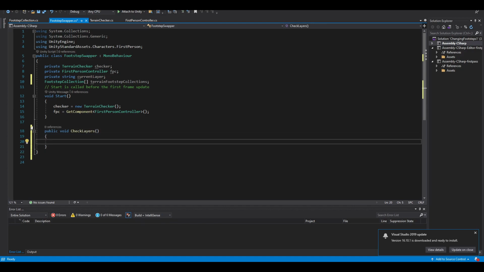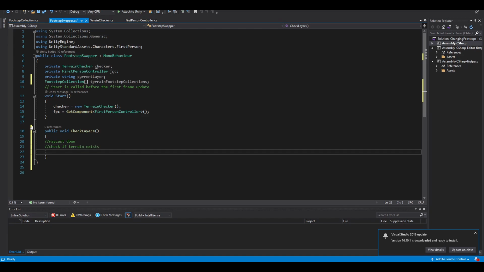And with this function, we're going to raycast down from the center of the player. We're going to check to see if there is a terrain underneath us. Check if the layer we're standing on matches our current layer. And if it does, then we can swap the footsteps.